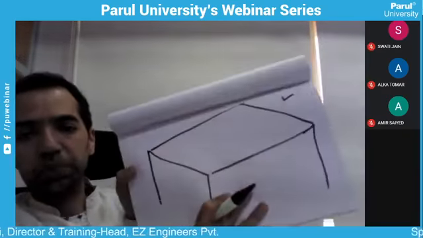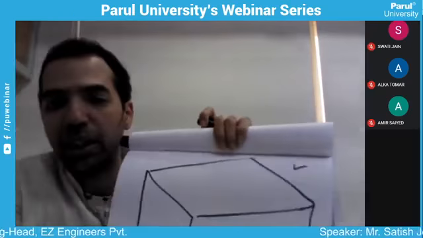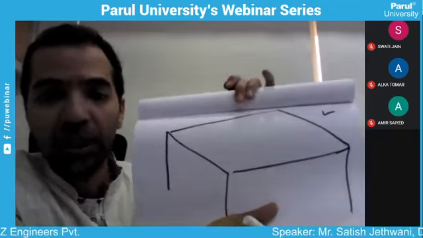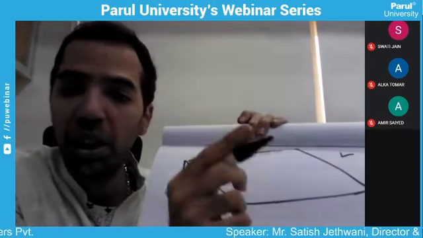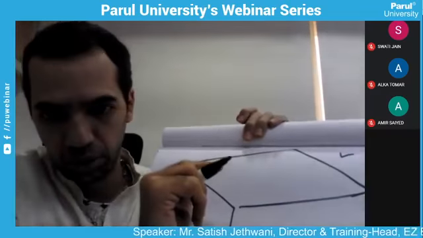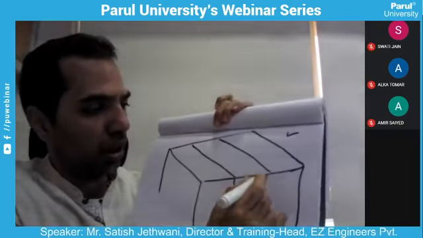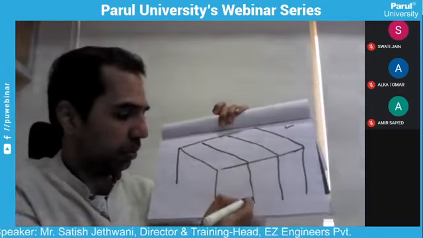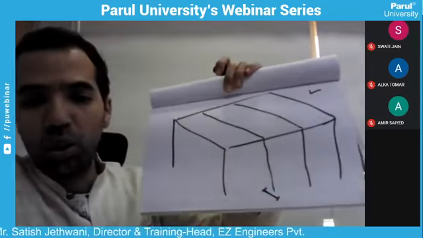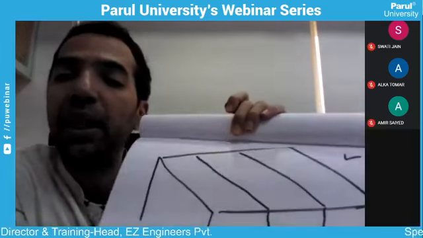That means, say for example, this is the structure. The dimension of this industrial structure will be decided by the mechanical or electrical person depending on the structure type. Size of the structure will not be decided by me as a structure engineer. Size of the column and beam will be decided by me. Where we need to put beams, where we need to put more columns, whether the column orientation will be like this or like this, it will be decided by the structure engineer.